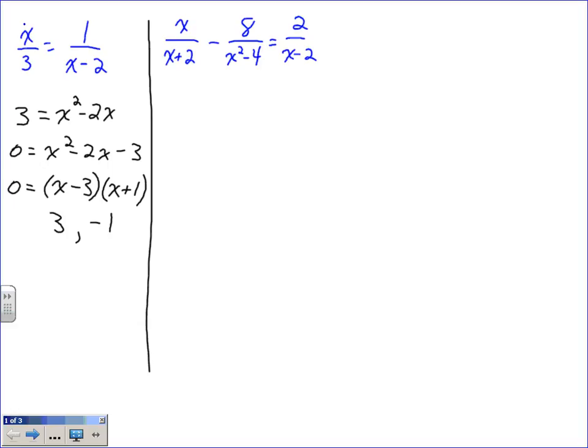All right, now the next one. Well, this is a little bit different, and there's a couple of ways to go about it. Can you think of any ways? You just subtract the 2 first and then cross multiply. That's one way. I could combine these first two terms on the left and then cross multiply. Sure, one way to do it. Is there another way? Can you solve the proportion or one of them and make them go together?